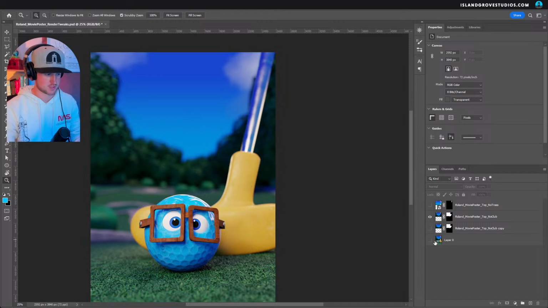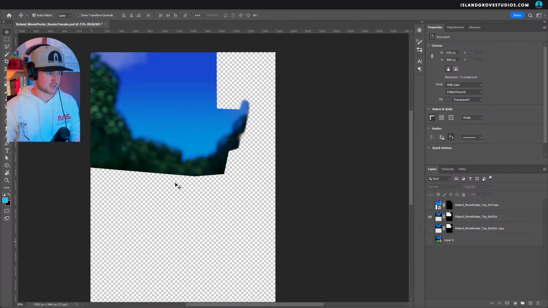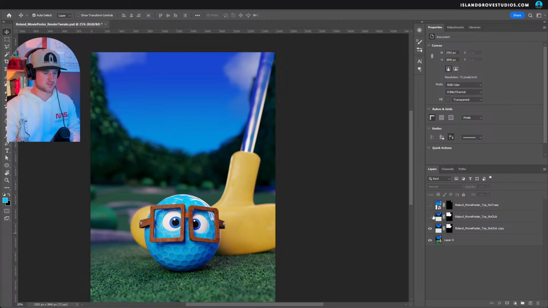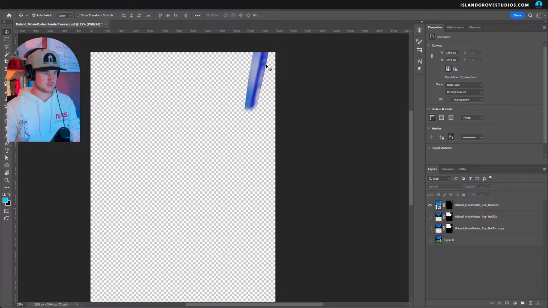So if I solo this, I'm only including these parts of the trees. This is the original render, and this is what I tried with the spheres. And this layer right here is just the club fix, the line.